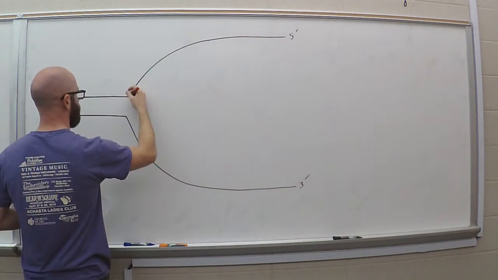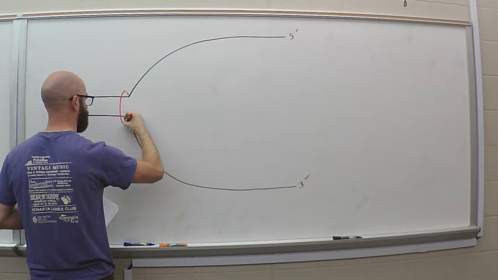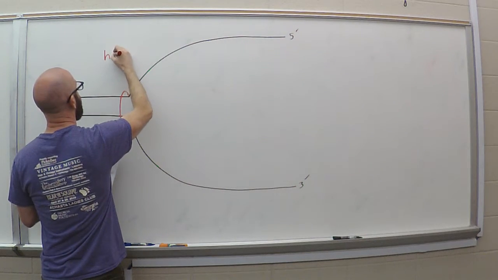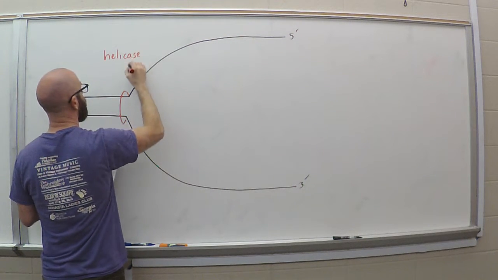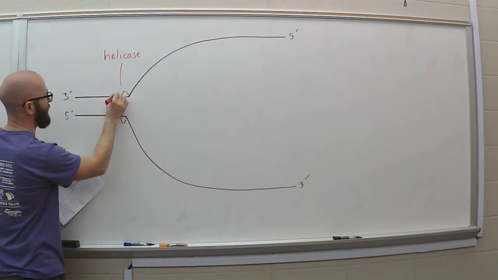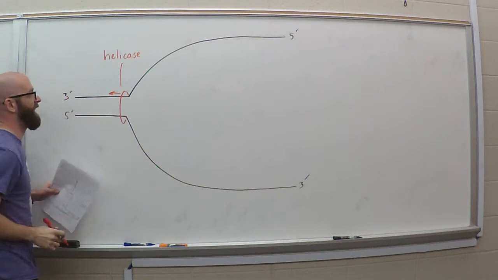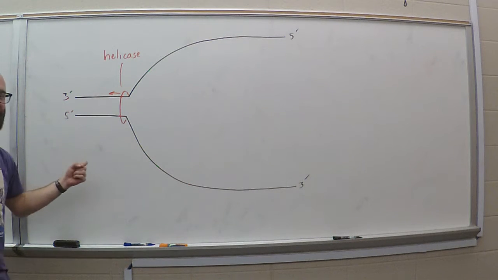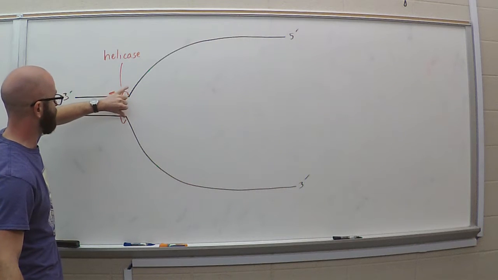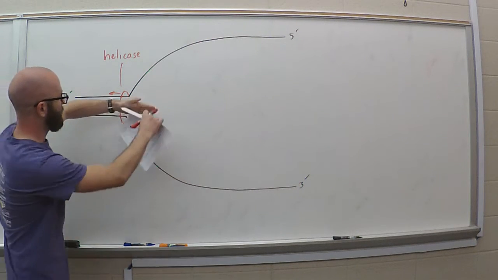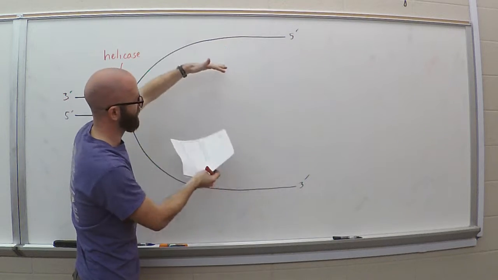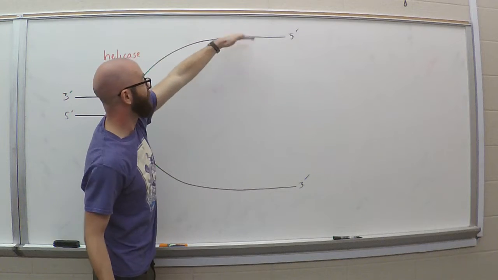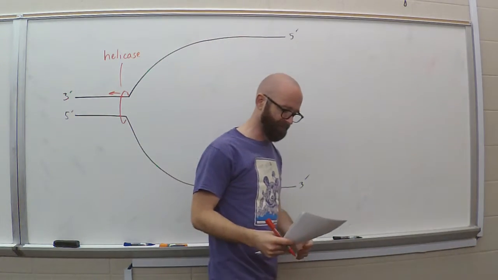Helicase is doing all the unwinding here. So we'll make helicase in red. All right? And that helicase will extend along the entire length of this double strand of DNA. And as the helicase moves along this double strand, it's splitting apart the double helix. And so you're left with the one strand down here with a 3' end, another strand up here with a 5' end.